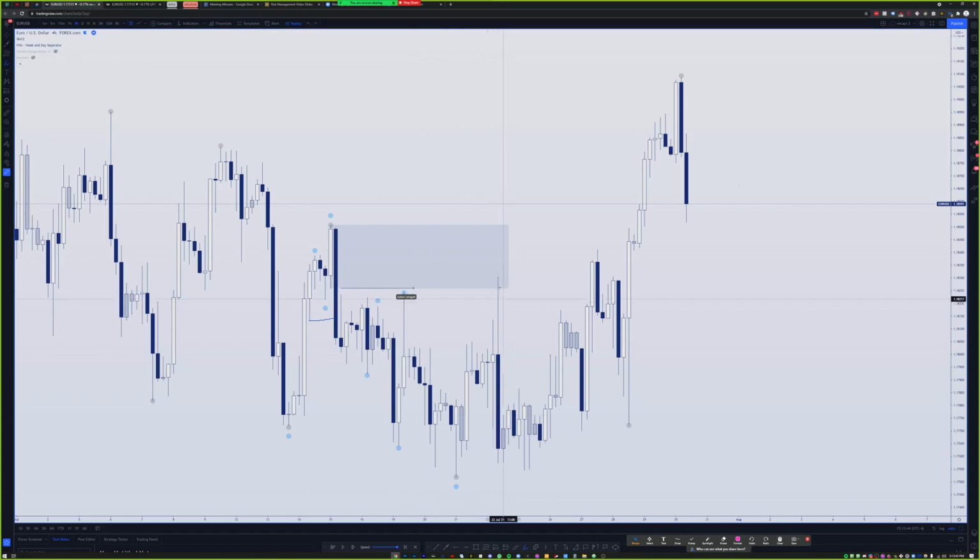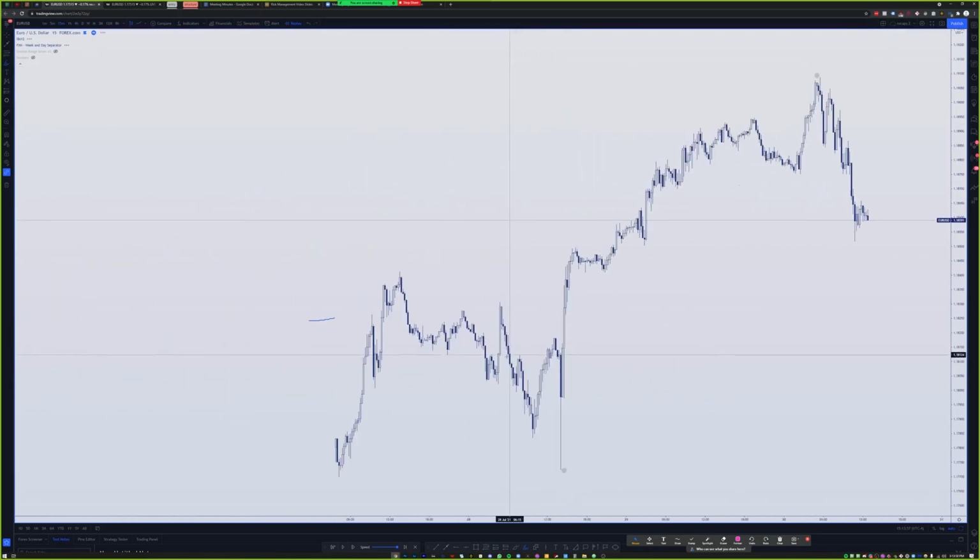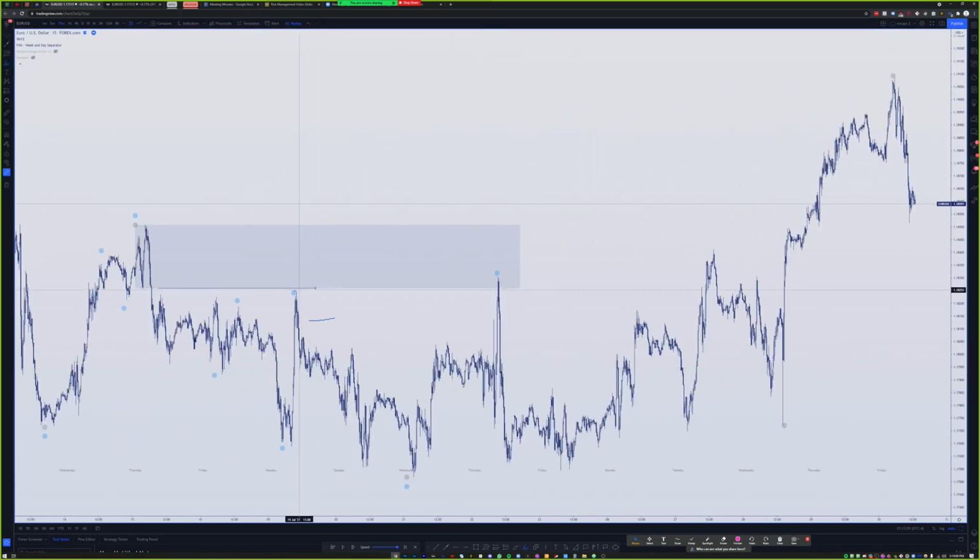So yeah, again, we just wick this, so I wouldn't really consider it a break. But on the 15-minute, we can almost consider that a break, right? I'm just trying to think of it as 15-minute swing structure again. We pull back, let's see, we get a pretty clear closure, right? So that's our 15-minute swing leg, right? So is that making sense to you guys?